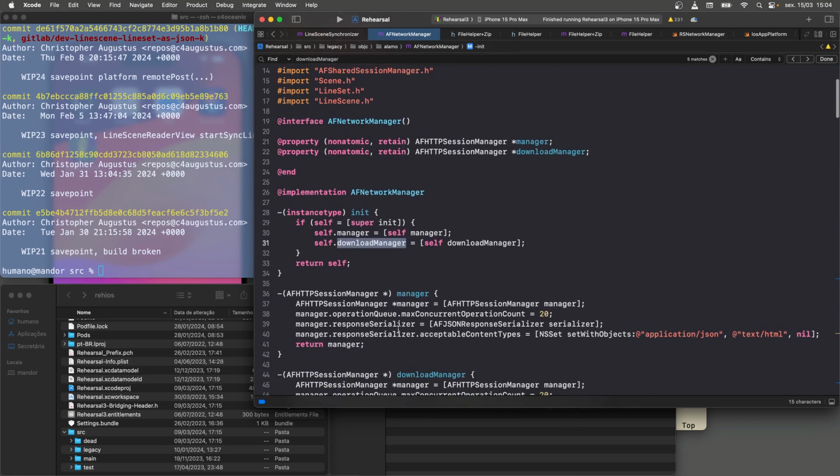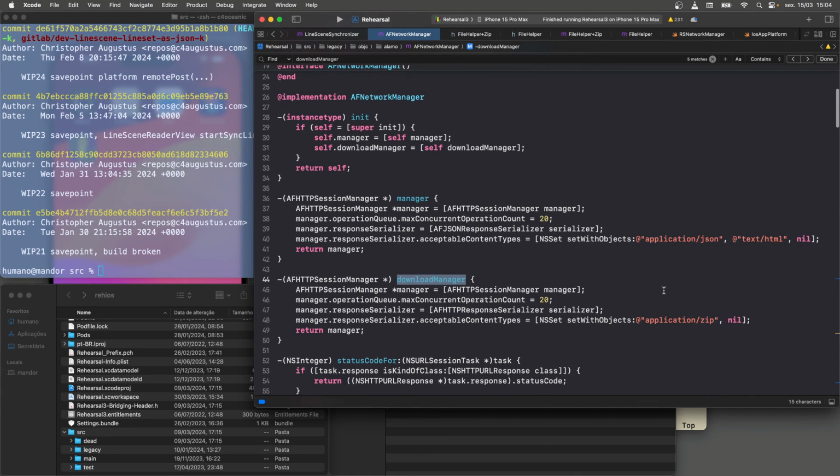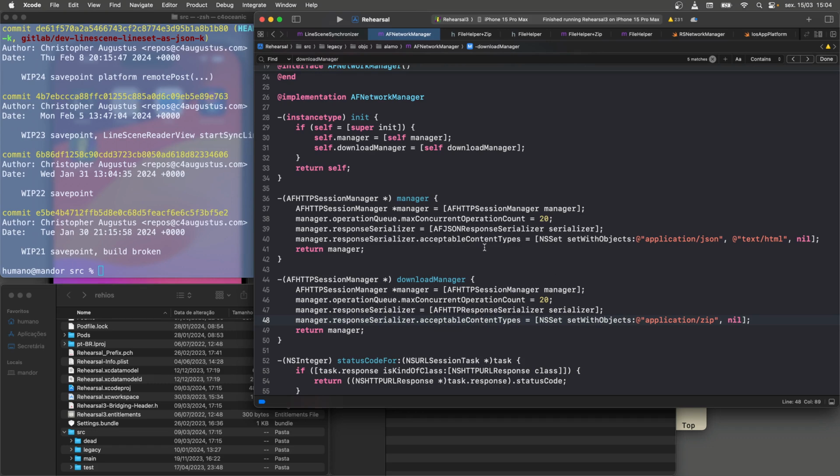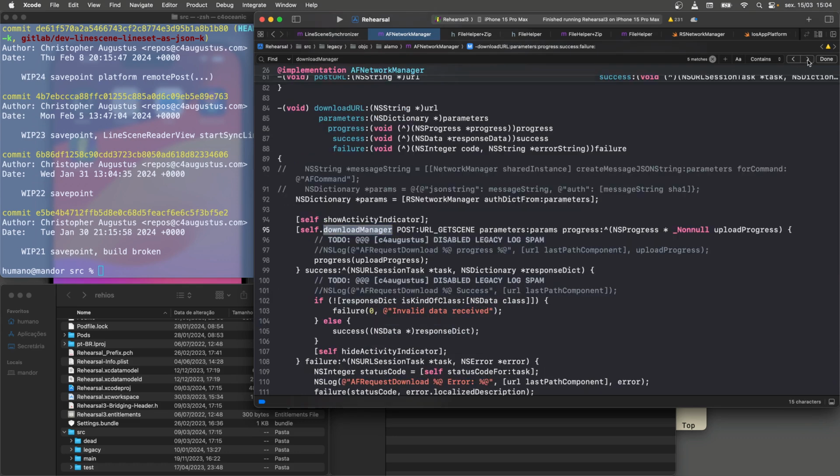Okay, 2 instances, they look identical in type. Okay, what's the difference? This guy handles zip files, this guy handles JSON files. So that's what we're looking at. That's the difference. Okay, application zip, application JSON. Otherwise, they look identical, don't they? All right. And this method is a method on Alamofire. It's not our own method.